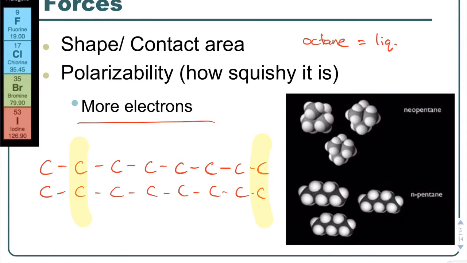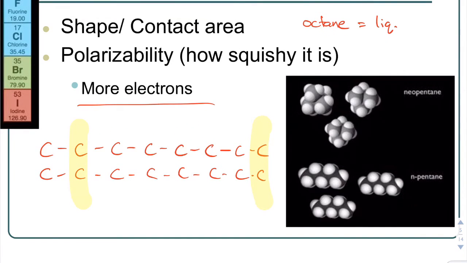And so this is why when we start going through in our brains, let's think about all of the organic chemicals that we have spent so much time talking about. Methane, CH4. Propane, C3, right? Butane, C4. These are all gases. Why are they gases? Because they're short chains, right? If you only have one carbon, is it always on? Is it always sticking? No, so it's probably a gas.